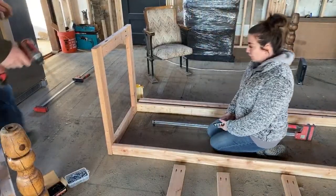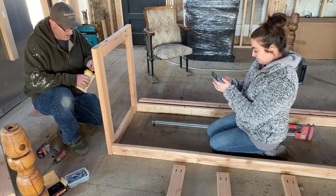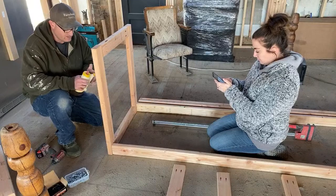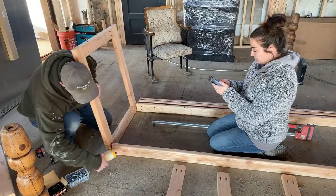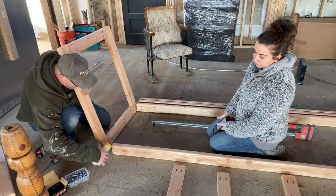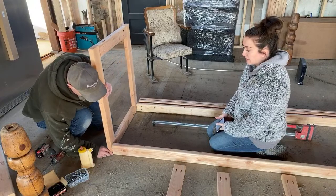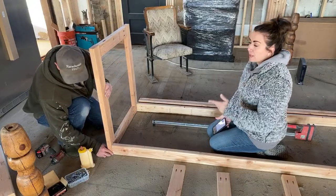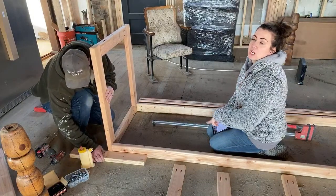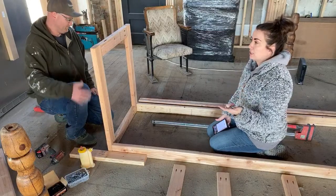All right, Jamie, your next job is going to be, I'm putting glue on these. You don't necessarily have to. The union that the Kreg Jig with the screws creates is really strong, but I like to glue stuff. So we're going to be doing this live to show you the basic construction of the island. Obviously, it won't get all done in an hour, but then we are going to take part of this live video and some filming that we've done, and we'll create a full edited video so you can see how we built the island, start to finish, including the paint finish.